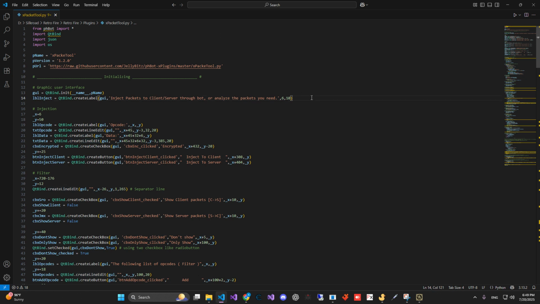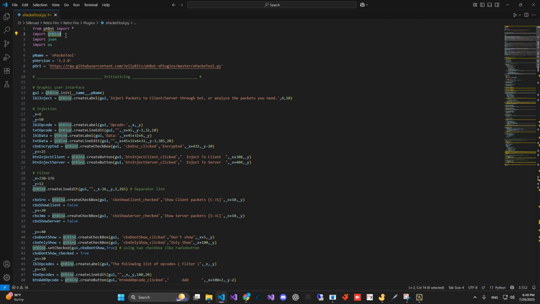So to make sure it's easy to migrate or to switch phbot plugins into DuckAPI plugins, I created the exact same function names with the exact same function signatures. And the only difference I made is that I changed the name of qtbind to DuckUI.